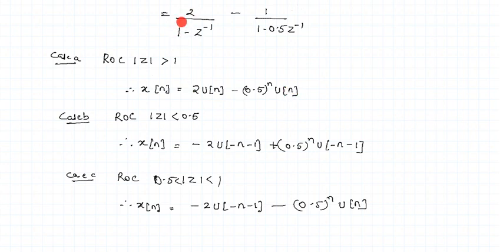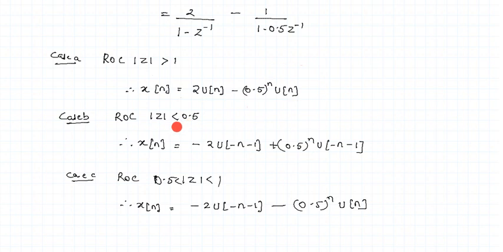So what is my x[n] signal here? It is 1. So 1 raised to n is nothing but 1, and therefore we write it as 2 into u[n]. Similarly, what is my x[n] here? My x[n] here is 0.5. So 0.5 raised to n u[n] is the time domain representation of this particular equation in z domain. So finally, what is the time domain signal we get? This part of the signal is 2 u[n], whereas this part of the signal is 0.5 raised to n u[n]. Now let me move on to the next condition.